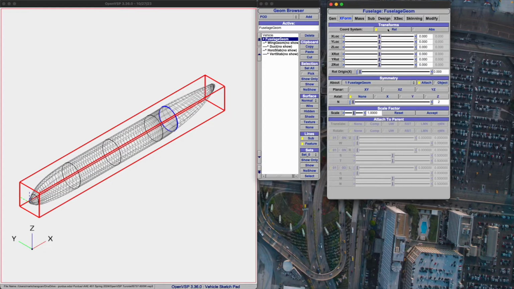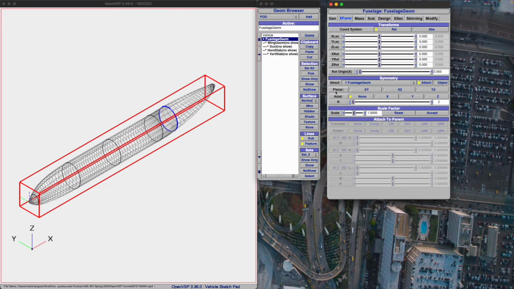You'll also realize that there is a relative versus absolute coordinate system that you can reference. Since I'm using the relative coordinate system, the first column will be active, and the second column, which is the absolute, will be hidden.